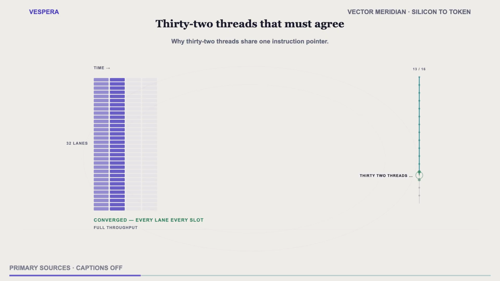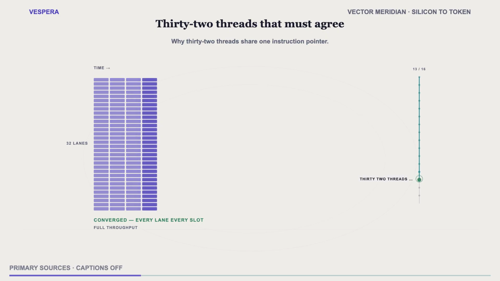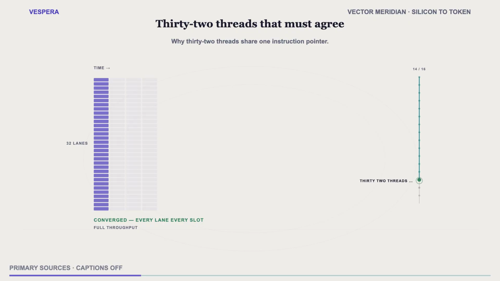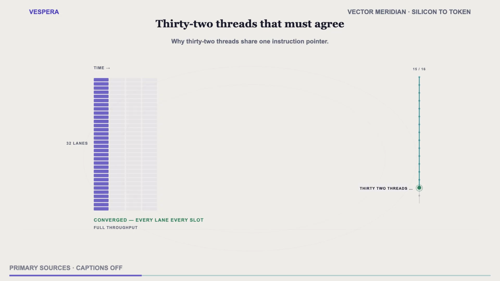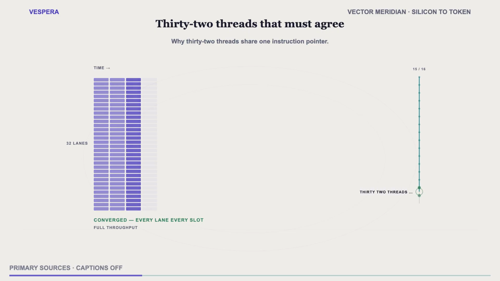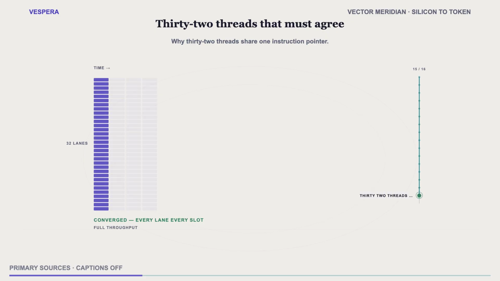The fraction of the maximum possible resident warps that you actually achieve has a name, occupancy, and it is the single most discussed number in GPU optimization. It is the direct measure of how much latency you can hide. So we have arrived at the machine. Thousands of resident threads grouped in 32s, sharing instruction fetch, switching for free, with enough of them in flight to keep a 3 terabyte per second memory system genuinely busy. And now the obvious question, which the next beat answers with actual arithmetic.